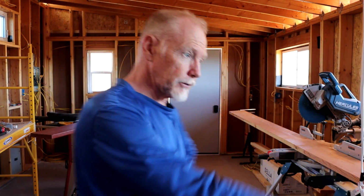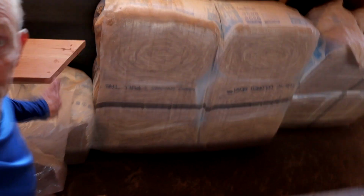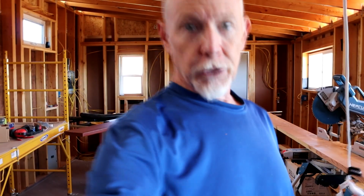2x10s need to be painted. They need a 30 degree angle put on the end because 30 degrees is the angle they come down. This one already has it, as you can probably tell. It's not a square cut, that's an angled 30 degree cut. I need to do it on the other one, and then I need to grab red paint and paint the shit out of it before I can begin to mount it. So that's definitely next step.